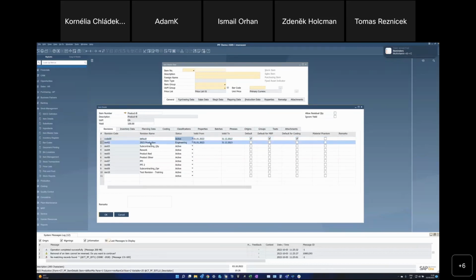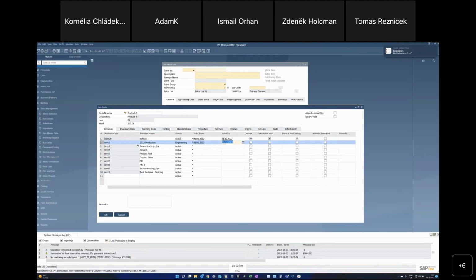But what I can do, I can create a new revision for the next year, okay? I can set the status to engineering. I can even add some validity based on the date, okay? I can say this only can be used within this date range. And even if you mistakenly try to create a manufacturing order, you can create a bill of material, no worries. But if you try to create a manufacturing order, the system will block you because it's not valid for this year.